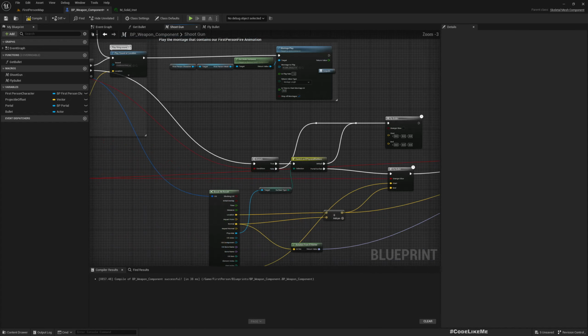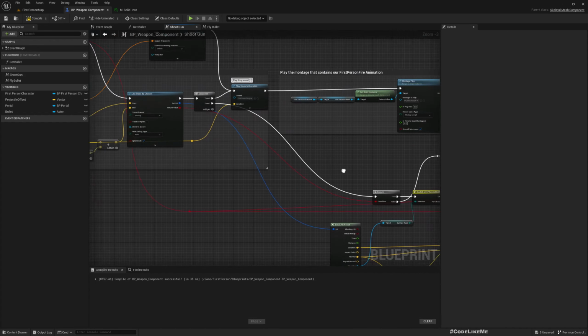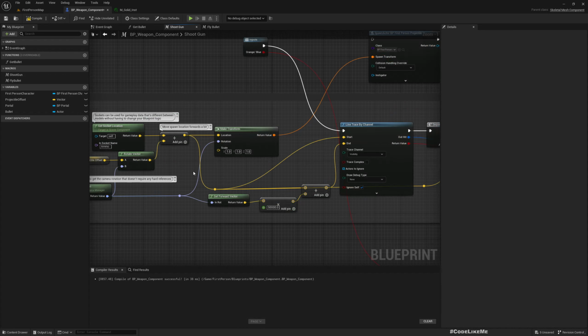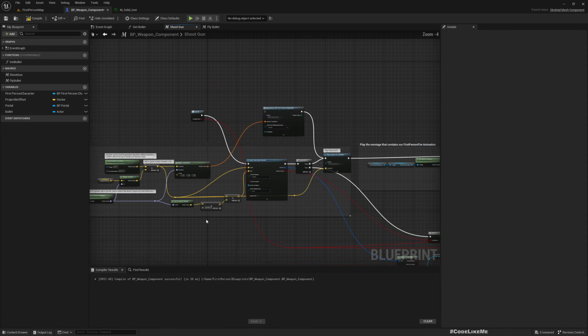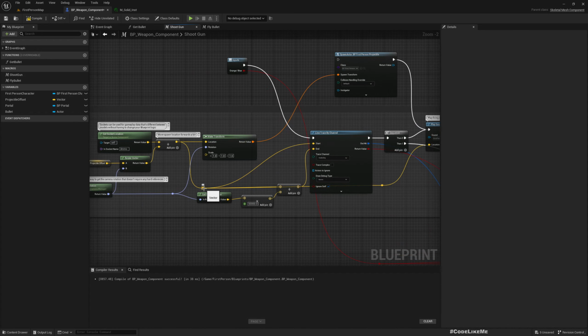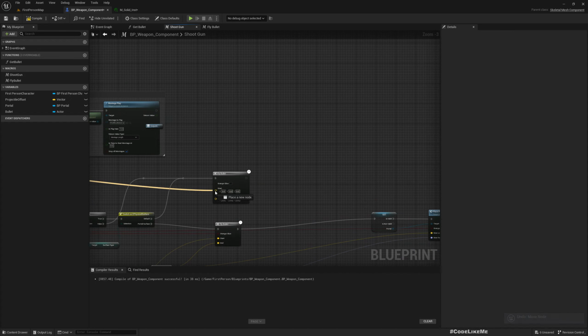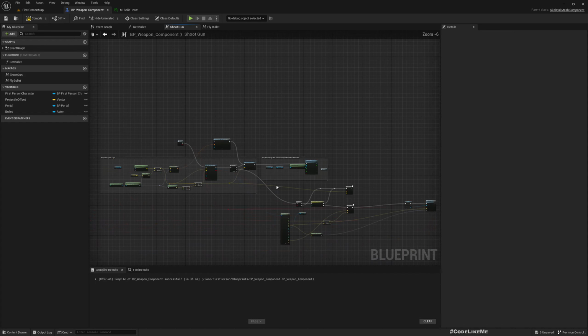So start point should be same, this position. This is where we start the line trace. So I can get the line from here as the start.